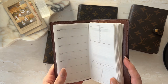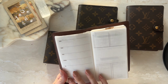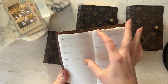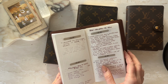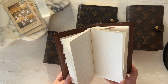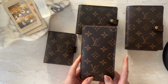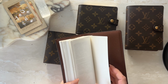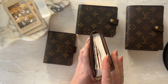But yeah, at the moment, I think there's gonna be 12 monthly pages, and then there'll be 52 week on one page pages, or I will split it over week on 2 pages and then have 2 blank pages next, and then I'll have notes pages in the back. So I'm not really too sure how I'm going to do it just yet. I'm still in the designing process, but I do want to offer that as a product to my beautiful customers as well, as just like this basic notebook. And I'm thinking of releasing thinner ones too, so maybe ones that are 50% of the size.